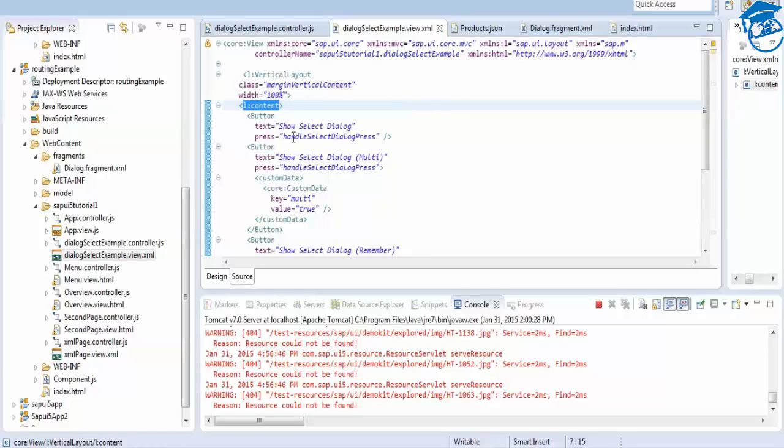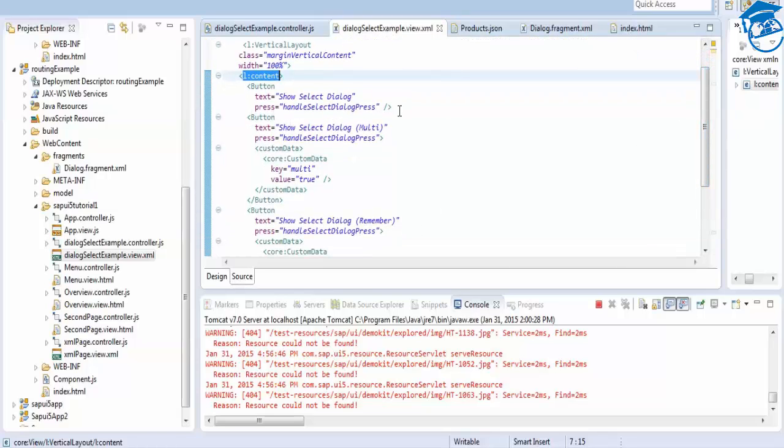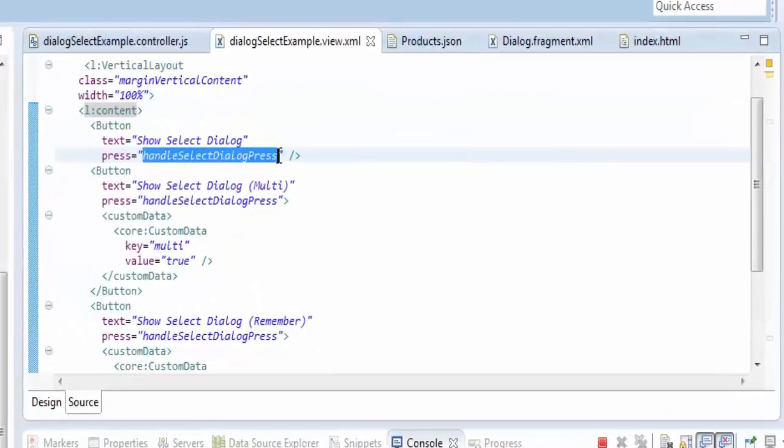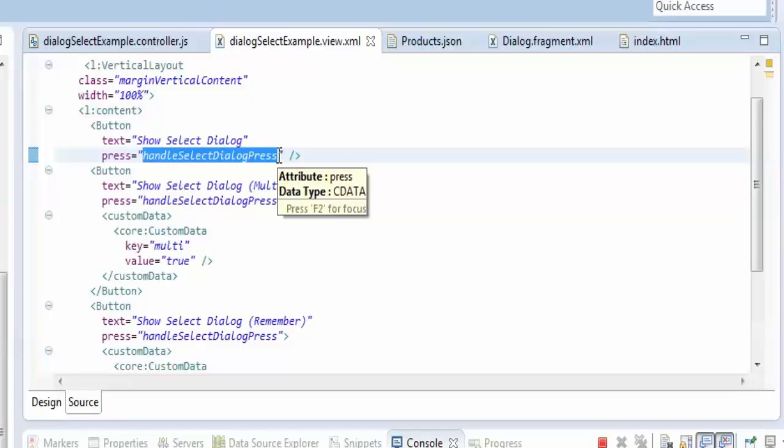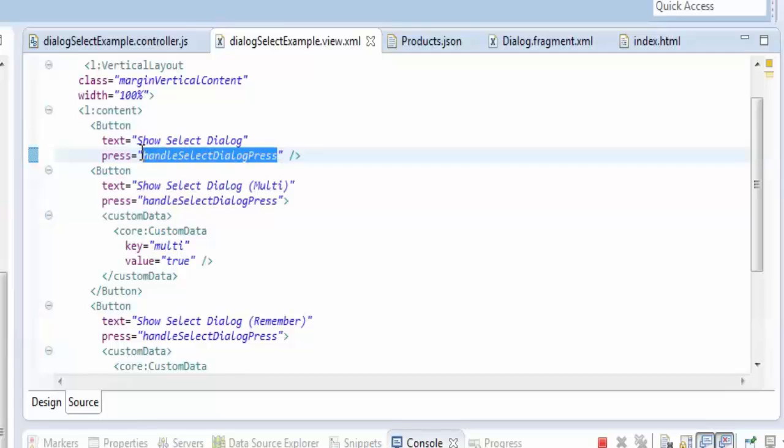So one is button show select dialog, another one is button show select dialog multi, and another one is show select dialog remember. So there is a press event. Inside this press event we have placed handle select dialog press. So this text will be appearing in the UI, but when we press this button, that time this function is called.